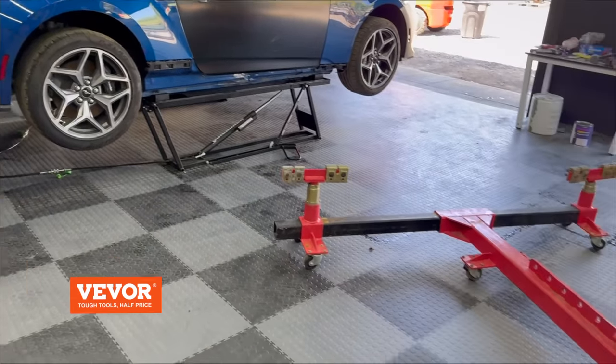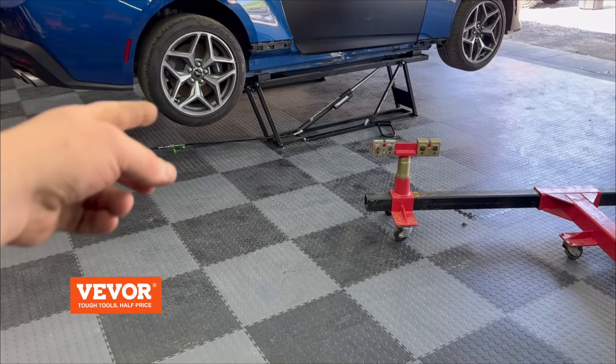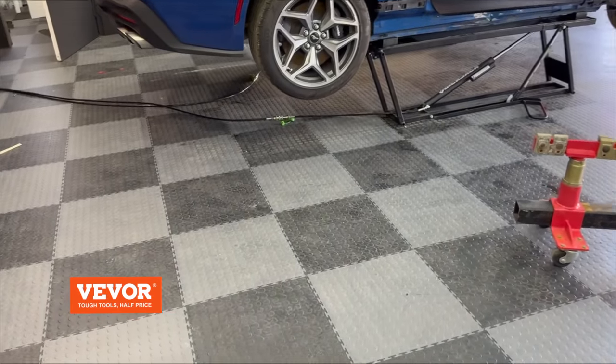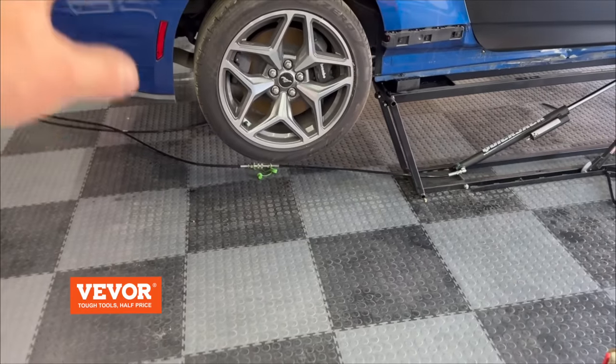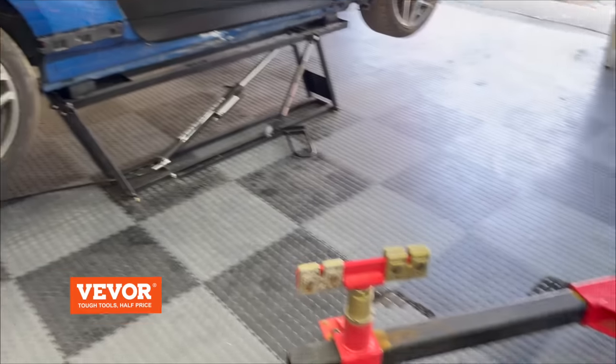But anyways, we do need to figure out a way to slide this underneath there, because as you can see, the quick jacks are kind of in the way. So I'm thinking maybe put some tires under here, lower the car down on the tires, and then slide it under like that. I mean, it is pretty weird to set up.